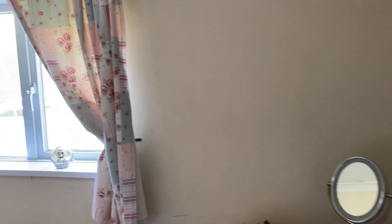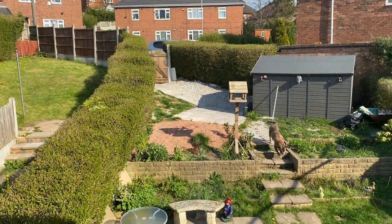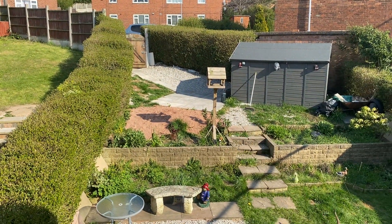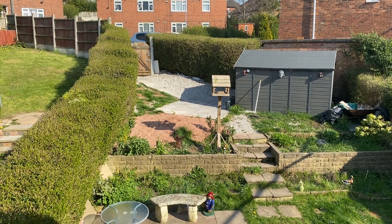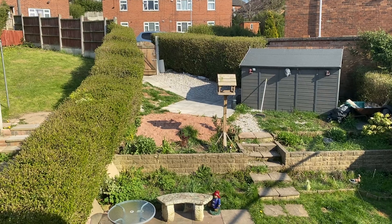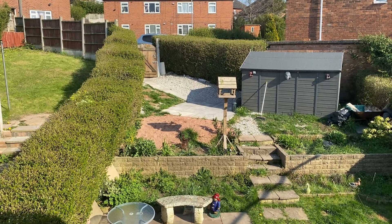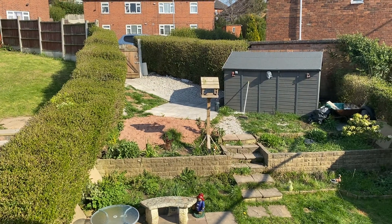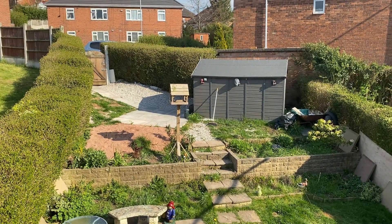If you are interested in this property and wish to enquire about it, you can get in touch with Keats on 01782 047083 to book a viewing. You can email us at admin at keats.uk.com. You can also, if you're looking at this on Rightmove etc, click a button to request a viewing or further information. Send your details to us and we'll be in touch with you. Thank you.